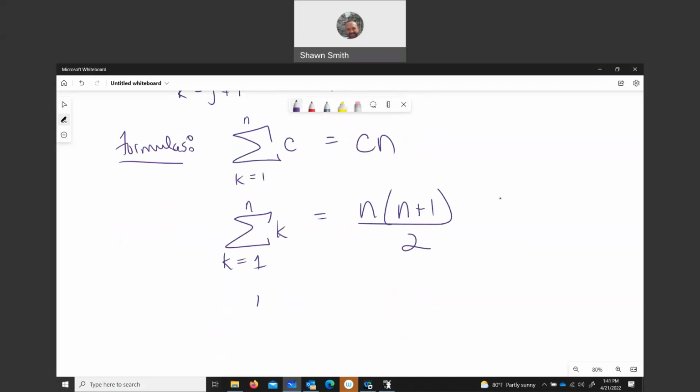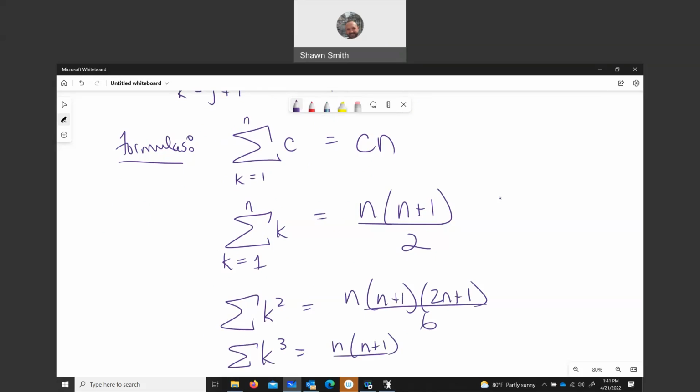All right, k squared. That one's similar. That's 1 squared plus 2 squared plus 3 squared. That has a formula of n times n plus 1 times 2n plus 1, all divided by 6, if you want to use that formula. There's one for k cubed too. It's this one right here, all squared. It's n times n plus 1 all divided by 2. That entire quotient is squared. So again, I wouldn't memorize these. I just think that first one and the second one are fairly useful most of the time.